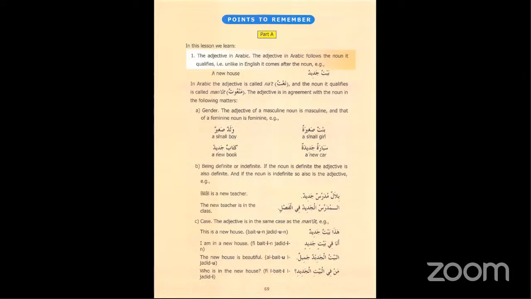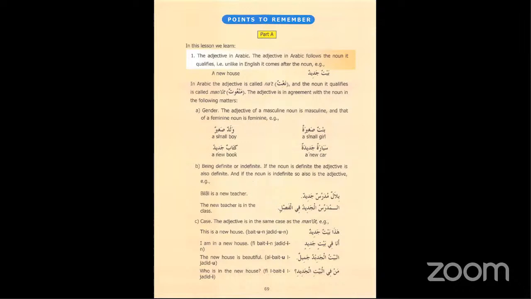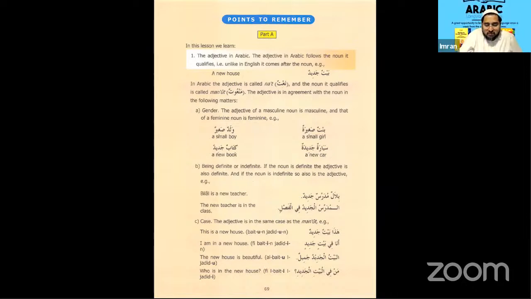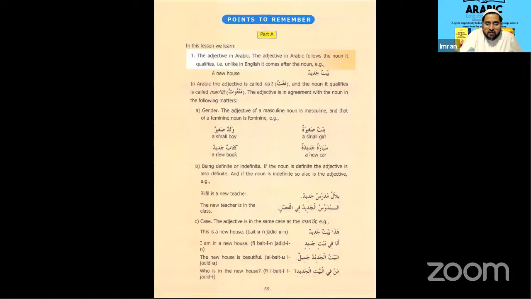I'm in a new house. Ana fi baytin jadidin. I am in a new house. After fi, you said it's going to be a khabar. Ana is the subject, Ana mubtada, and then baytin jadidin is a khabar. Here Baytin is getting a kasra tanween.